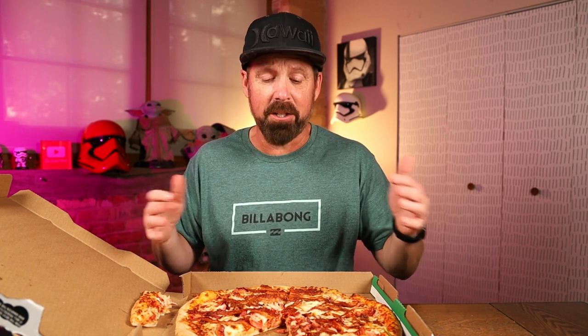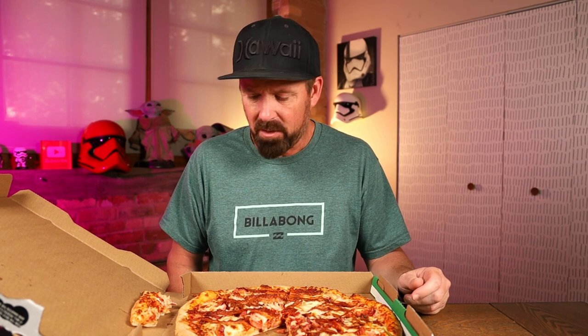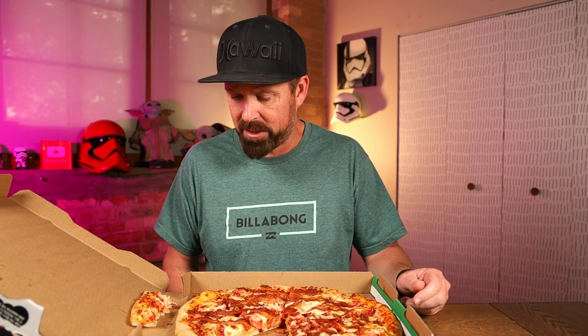Still, it's a decent pizza. Again, if you're a bacon fan, you're going to absolutely love this thing. Otherwise, I don't know — I wouldn't get it again. Me personally, ham pineapple is what I like on pizza. I'll do a pepperoni pizza, maybe a supreme every now and then too. But this, I mean, it's not bad — I just feel like I'm missing something on there with just bacon.